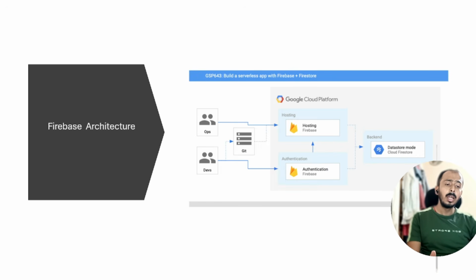Once the user logs in and interacts with the app, all the dynamic data like user profiles, appointments, or customer records is stored in Firestore, which is the Firebase database service. As I've already told, Firestore is a fully managed cloud NoSQL database that updates in real time, meaning if one user updates data, everyone else instantly sees it without a page reload. Now we can move to our demo part.